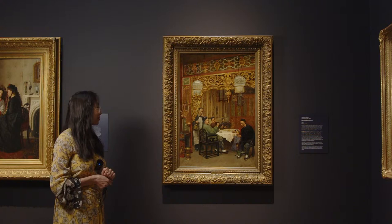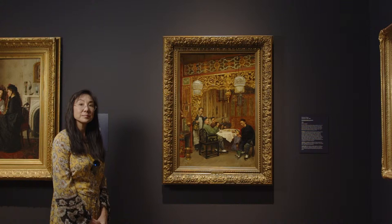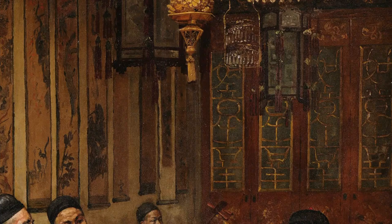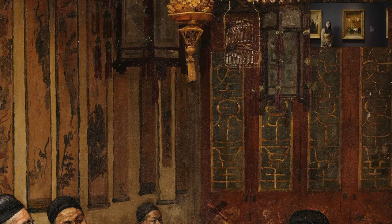You mentioned the vertical lines in the background. There are some on the left and then some on the right. Can you tell us a little bit about the ones we see on the right? Oh, the writing. That is glass embedded on a screen. Screens were very important in wealthier Chinese households, because they had bigger rooms and they were able to make smaller rooms with the screens. This is a very nice example of a wooden screen with beautifully done Chinese writing in the middle of it. That's something I really appreciate this artist for, because usually Western painters will depict Chinese writing as random slashes. And here he's taken the time to study the writing and portray it in a very accurate way.